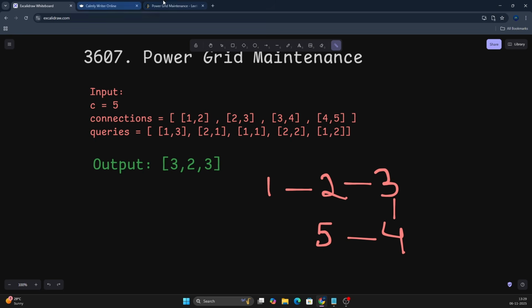All right. Now once the leaders are created, we can store our data for a single leader in a heap, for a single power grid. This is a single power grid, and we will store this data in a heap. Why we are storing this data in a heap is because that's what the question says. The question says that if you are querying for a particular element and that element is not active, then you will have to find the next element which is smallest in that particular grid.